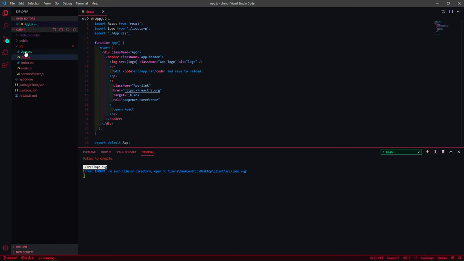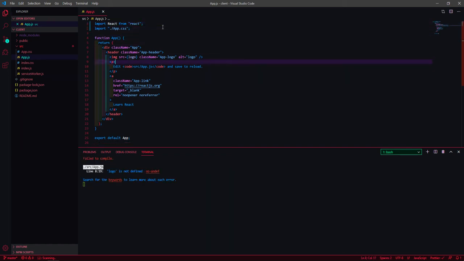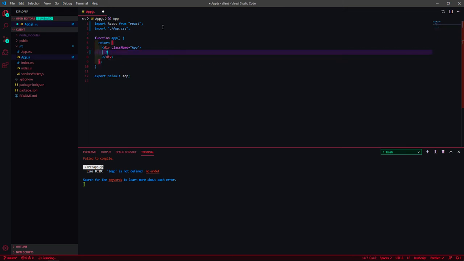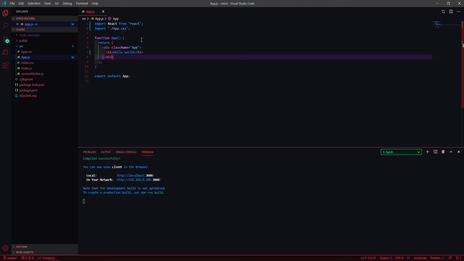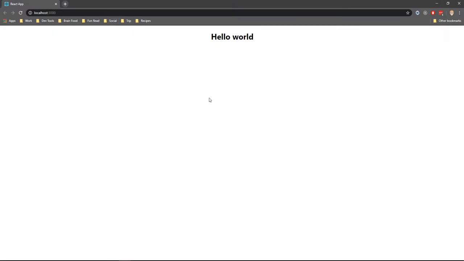And now if we go into app.js, we can see what looks like HTML elements that produced what we were seeing on the screen. Since we got rid of the logo, let's get rid of this. In fact, let's get rid of all this boilerplate code so we can start creating our own. Let's just make it say hello world to begin with. All right, and when I save it, it's automatically going to refresh this. Now we just have something that says hello world.